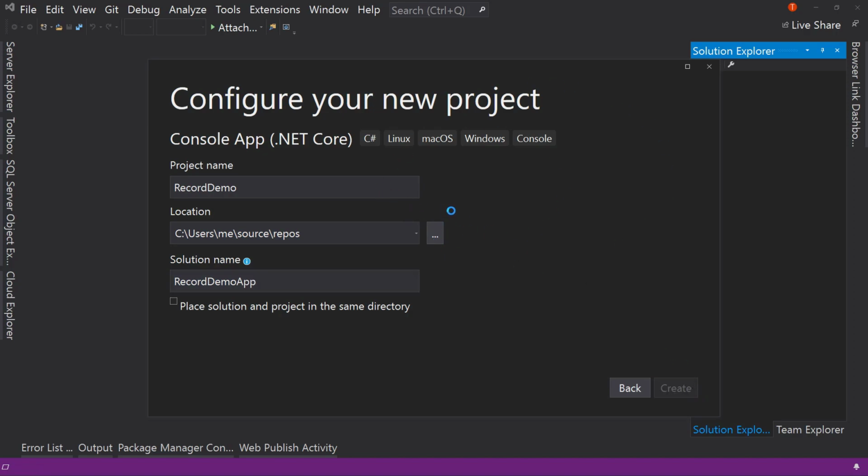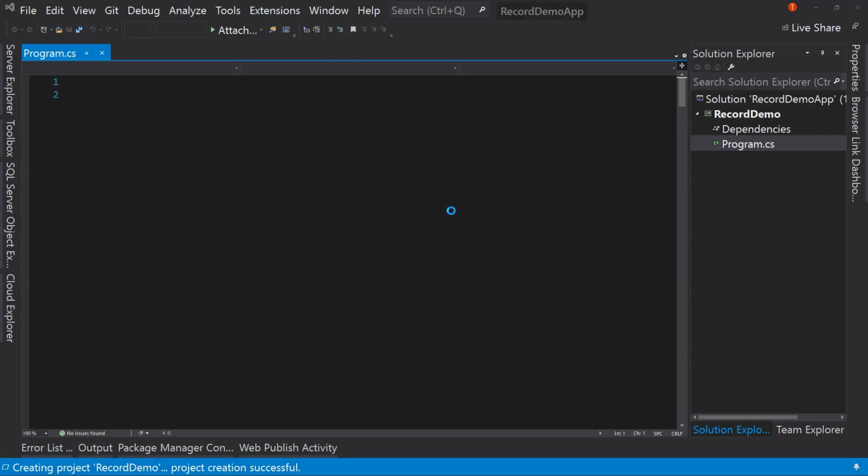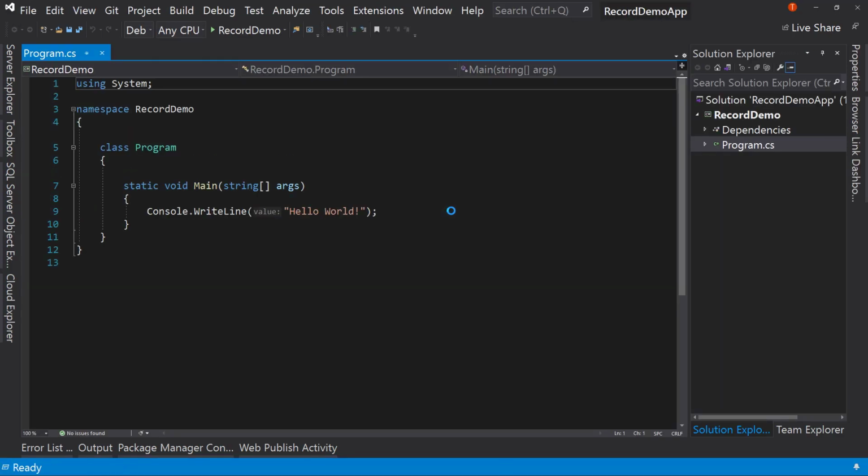And once it's created, I'm not going to create a top level class here. I could, but because this is a demo and I want to show you more than one thing on the screen at a time, I'm going to cheat a little bit. By that, I mean I'm going to put my record creation right down here, starting on line 13, instead of putting them in their own classes.